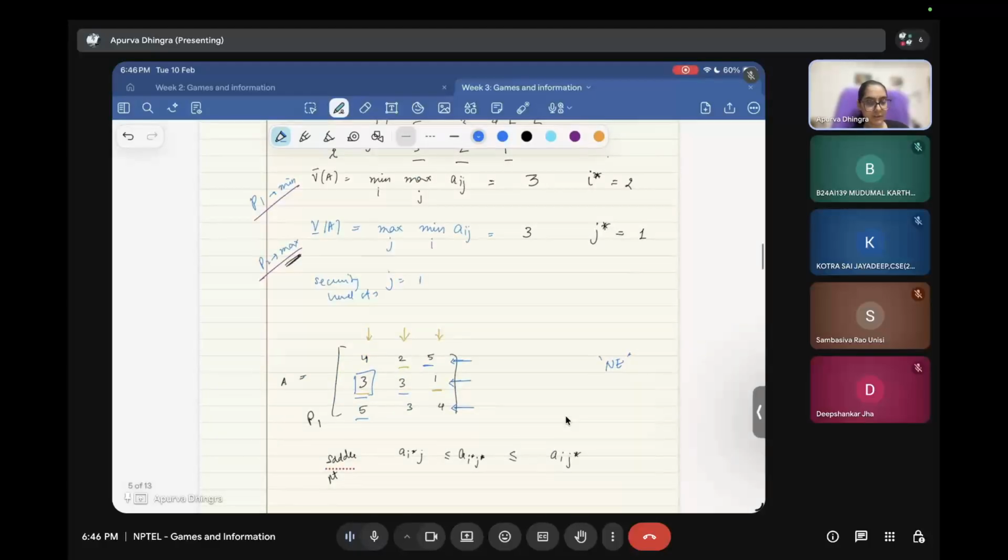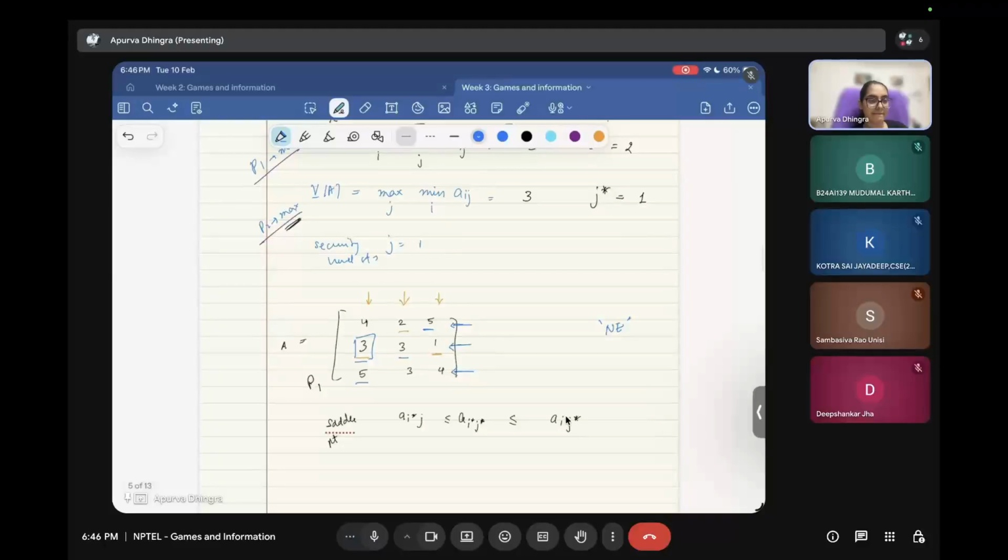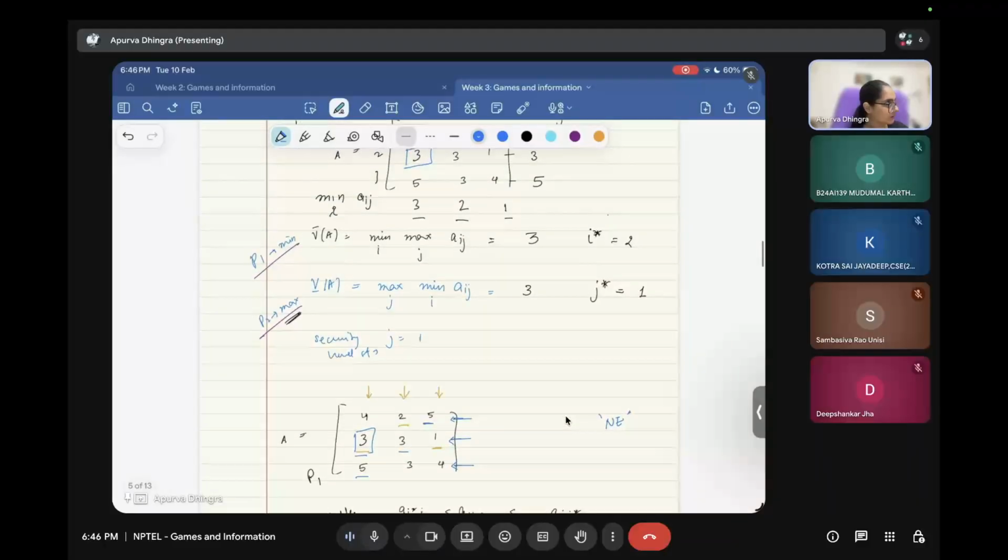If you recall, there was a theorem or a corollary that was talked about in class. If the security level of player 1 is equal to the security level of player 2, then there will exist a saddle point. If there is a saddle point, then the strategies created by the security levels are themselves going to be useful to define the equilibria concept in that particular scenario. And that's exactly what happened in this example. But don't worry, we'll come back to this example once we have seen that theorem one more time.